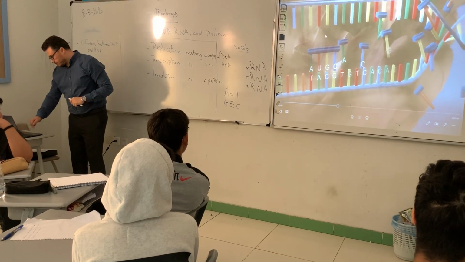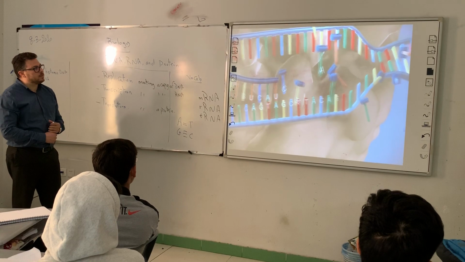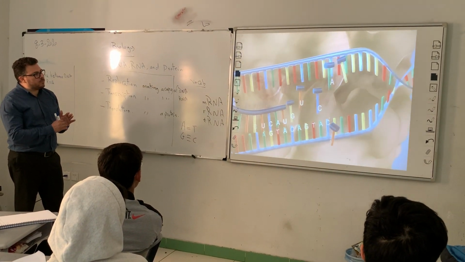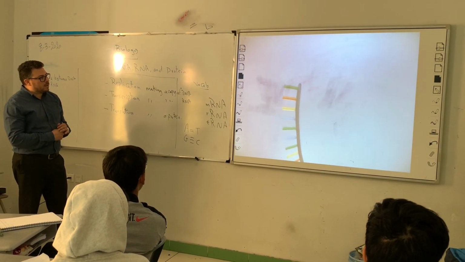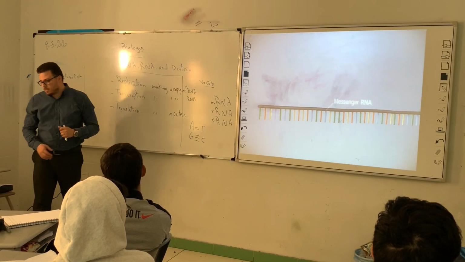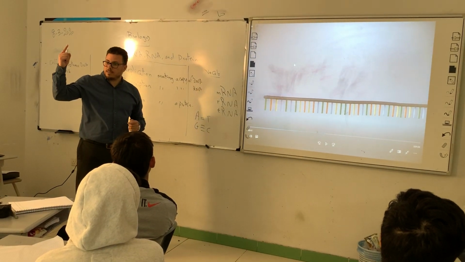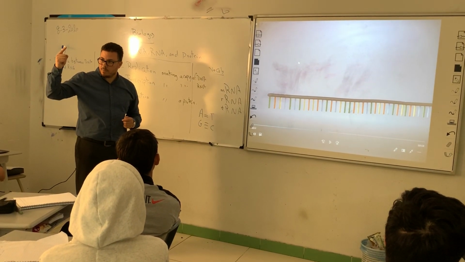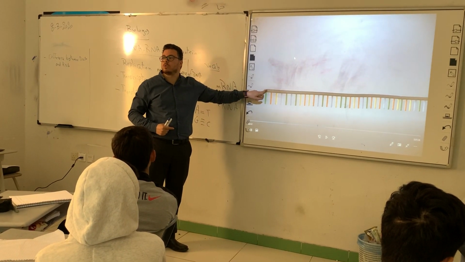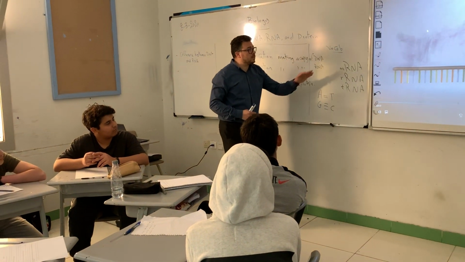Let's see. Good. The enzyme is going to make the process of unzipping and build the mRNA, messenger RNA. This structure, as you see, is only one strand, contains uracil instead of thymine, and also the sugar that forms it, which is located here in the nucleotides, is called ribose instead of deoxyribose. Clear? This is the messenger RNA.